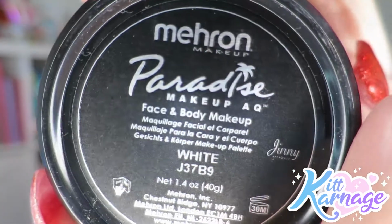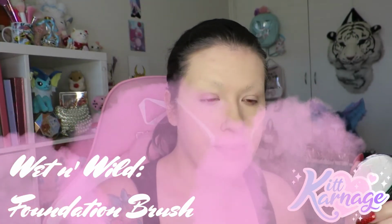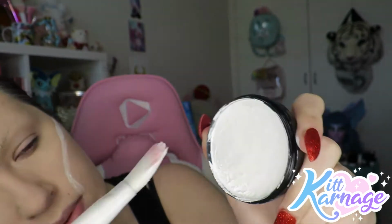So the Paradise Aqua makeup, I think it's Mehron Paradise AQ. This is a water activated makeup. So I've just got this little spray bottle here from Daiso, and I'm spraying that right on my cake face paint. If you try to use it dry, you're literally not going to get any color, it doesn't work.